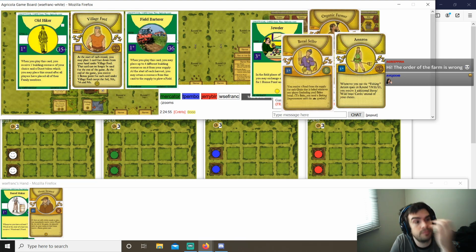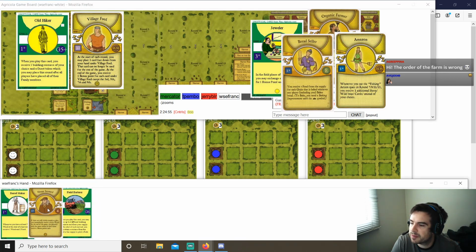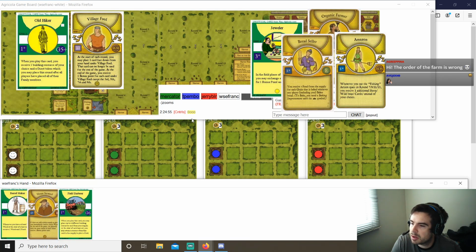Man, hey Joe. I think Village Fool is probably going to be pretty good for this hand, because I expect the rest of my Ox to not be very good. Old Hiker is Old Hiker, and it's great, but I will take Field Barterer here.